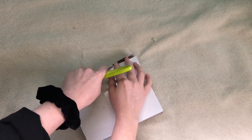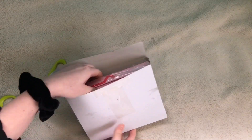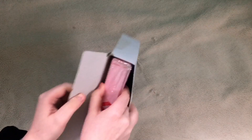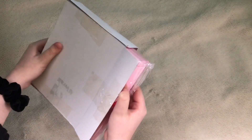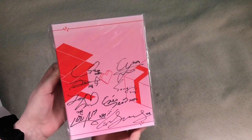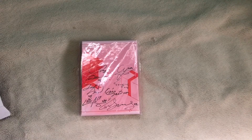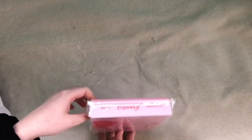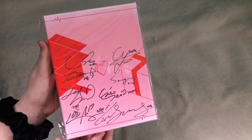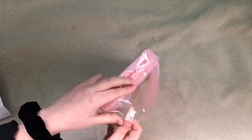As long as the item is actually in here and I didn't get scammed... oh, it is! It's in here. If you're a Flover you know what this is, and this one is super exciting. I got a signed copy of Doogan Doogan! I saw this on eBay and I just needed it. It's a little sun-damaged — it's faded — but that's expected with pink albums. I went a little overboard but I really wanted it.